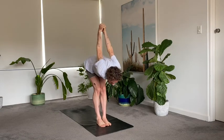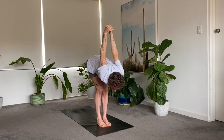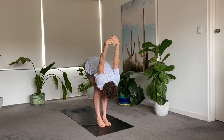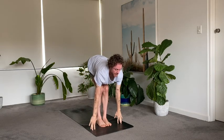Nice, puff up the chest on the breath in, shoulders broaden. Keep the bind, let's bend the knees, bow forward over the legs and breathe out. Let's stay here, take a full breath in. Stay here, a full breath out. And then release the hands to the halfway lift. So chest travels forward, shoulders travel back.